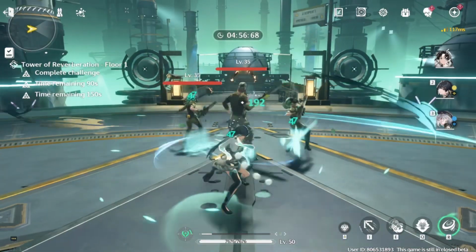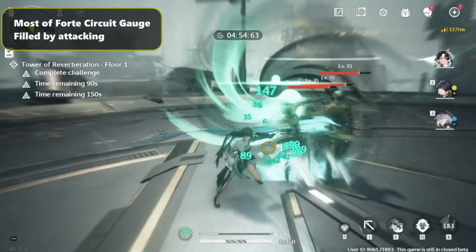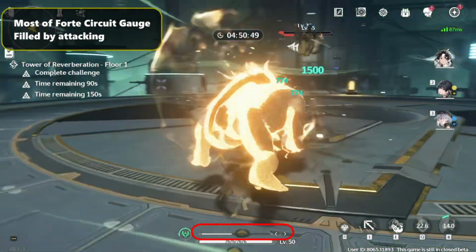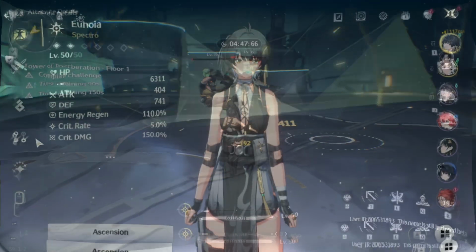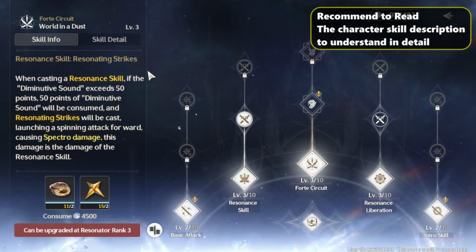If you also wonder how to fill the Forte Circuit gauge, for most characters you just need to keep attacking and the bar will fill, and after that you're ready to trigger the Forte Circuit. But if you want to know the details, I really recommend reading their Forte Circuit skill description, because there may be some hidden mechanics that we miss. That's why I really encourage you to read it first.